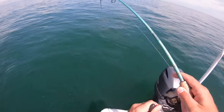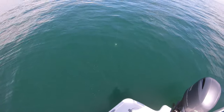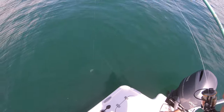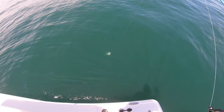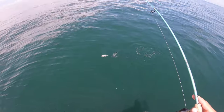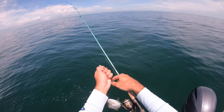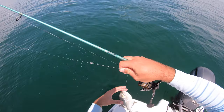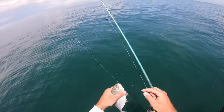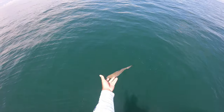I got a fish, I don't know what it is. I got something — oh it's a blue runner. Not what I was going after, little bycatch, couple blue runners there. These are great kingfish baits, but I'm not rigged for kingfish right now, it's not really the time of year to be catching them this shallow, so I'm just gonna let this guy go. Blue runner right there. See you dude.